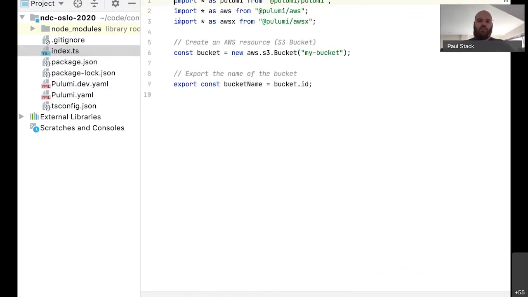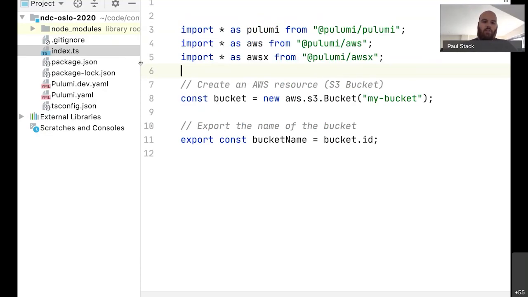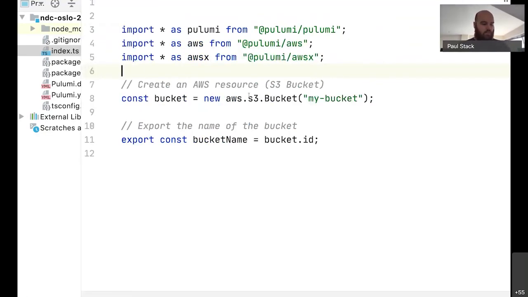It has three different things in our index.ts. First, it has our imports. You can think of these like our packages, so pulumi being the helpers, access to the Pulumi engine itself, aws being the raw providers, and awsx being that Crosswalk compatible API that sits across the top. And then we can actually write some programs against this. So everything in our cloud, and I'm using Amazon here, the same style of demo can be given to Azure, and you would have the same style of packages.